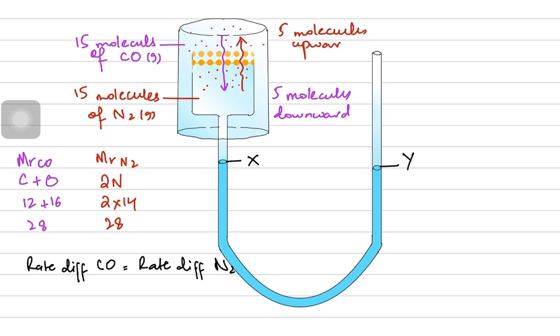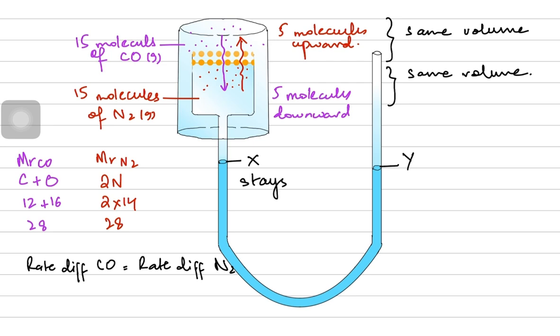As a result, the volume in the porous spot remains the same. There is no vacuum, no high pressure, no low pressure created. The same volumes are still here. The same volume in the inverted beaker and the same volume in the porous spot. So no pressure created on water at level X and no pressure created on level Y. So they stay at the same level.